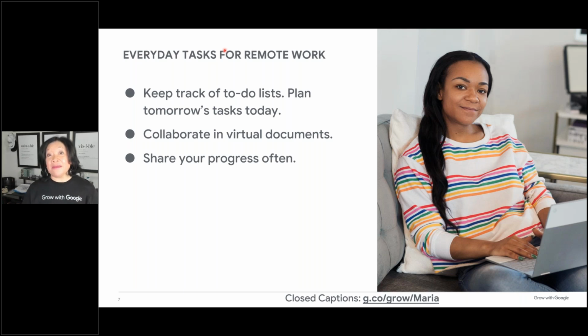Just so that you know, I've been remote actually since 2008. I'm housed in Midland, Texas, but I work with the Google team and I go all over the nation and have worked with them in several Google offices across the United States. But also, I've worked with an international team. For the last 14 years, I've been internationally e-commerce focused. So I do understand the challenges and also the benefits of working remotely and some of the things that you'll come across with digital skills.